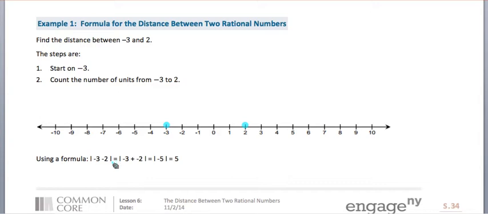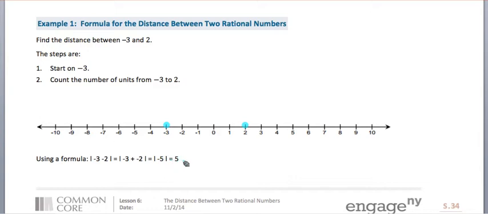and remember, distance will always be the absolute value of that answer, so that's why we have the -3 minus 2 in between our absolute value symbols, which are straight up and down lines. Then we would change subtraction to adding the inverse, and that would give us -3 plus -2 in the absolute value symbols. And when we solve that, -3 plus -2 having the same sign require us to add the numbers and keep the sign. And we're looking for then the absolute value of -5, which is 5.